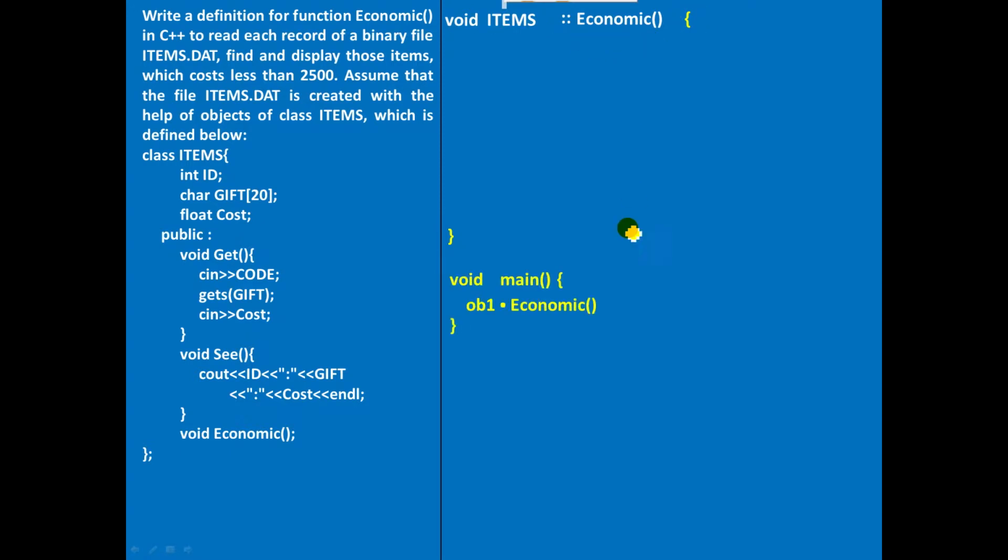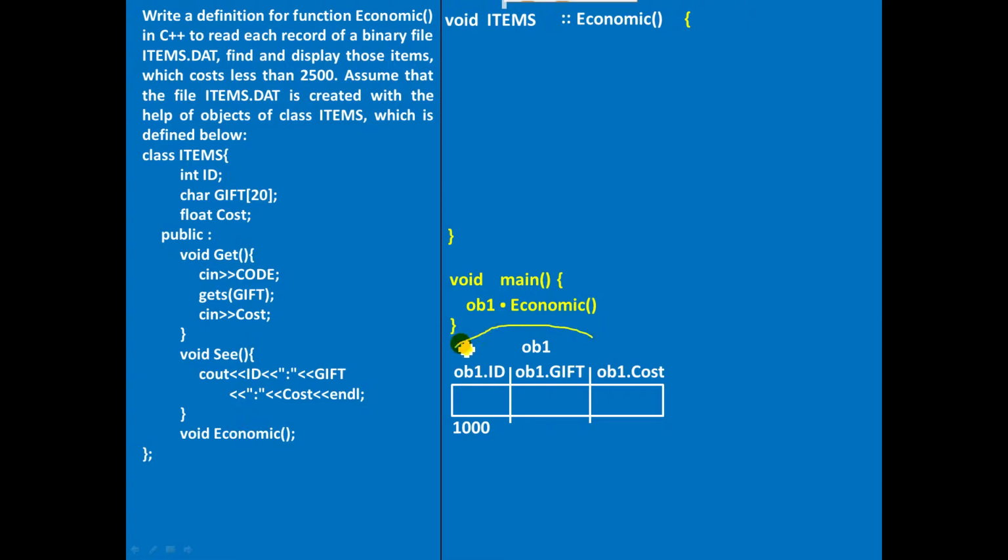So from the main function, it can be called only using an object of the class. The name of the object need not be OB1. Here some object will come and memory is allocated for the object like this. So if you want to get this address inside this member function, you can use the keyword this.